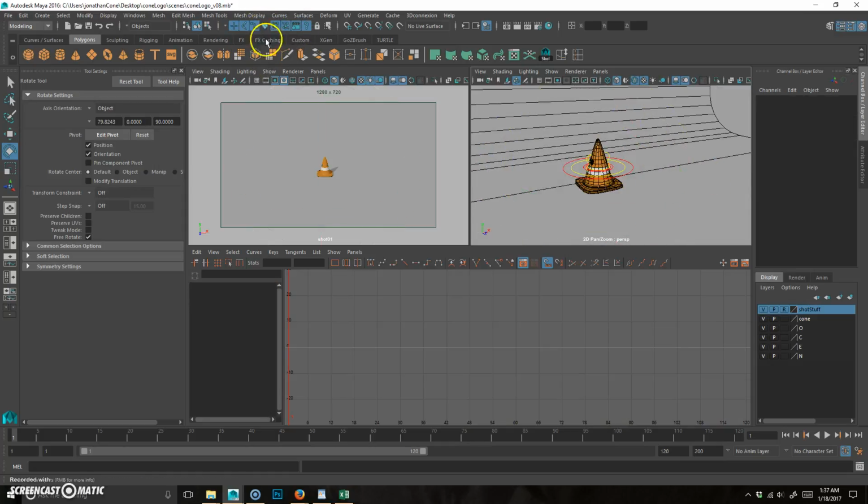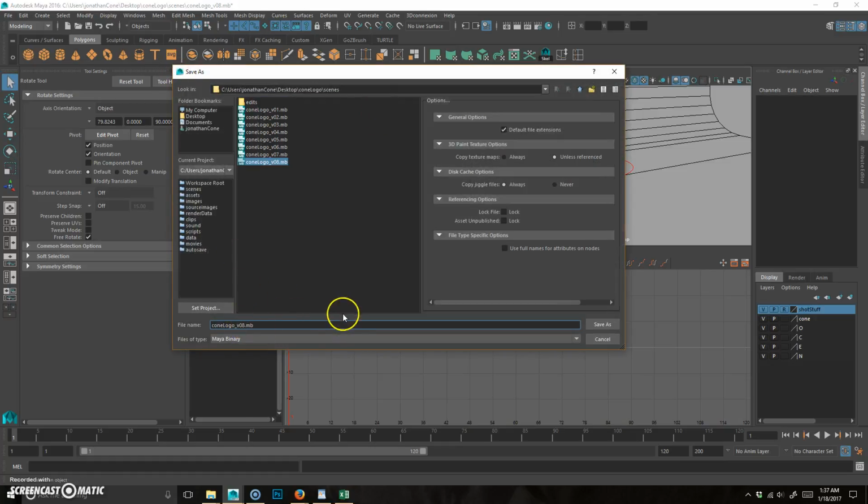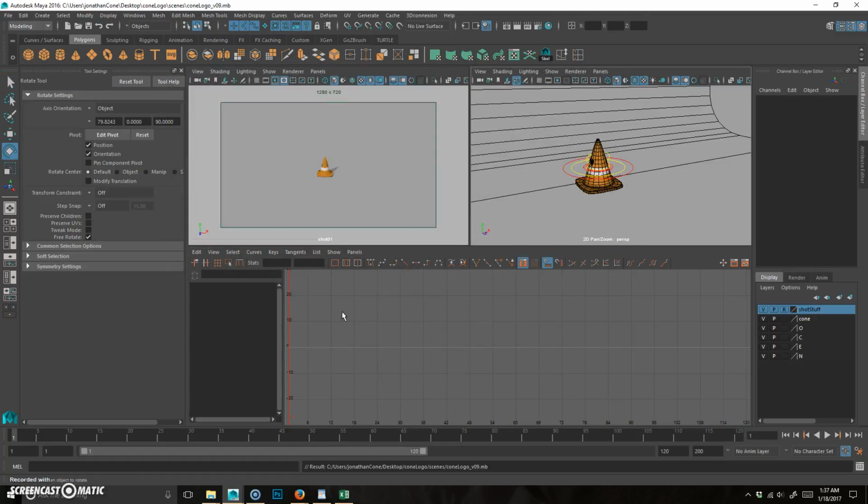And I'm also going to turn off the ability to select geometry. So this makes it so I can't select the geometry. And that is it. So that's how we set up to get the animation going. All right. Oh, and then I'm going to save it. Last thing, save to the next version. 9. Good. And that's how we set up.